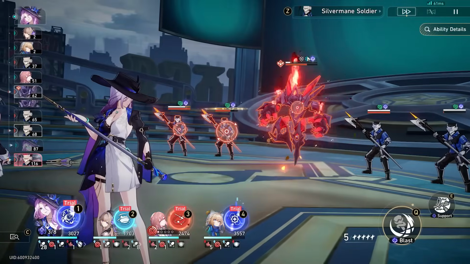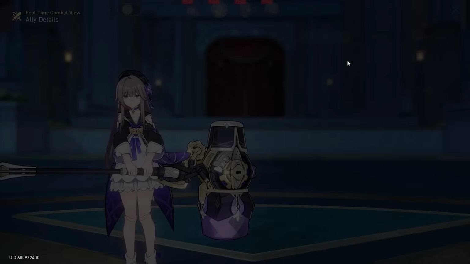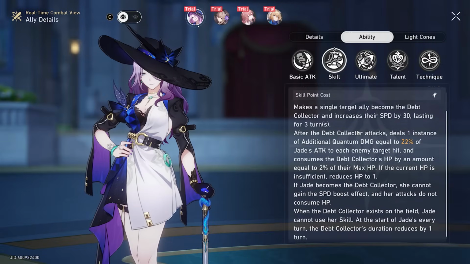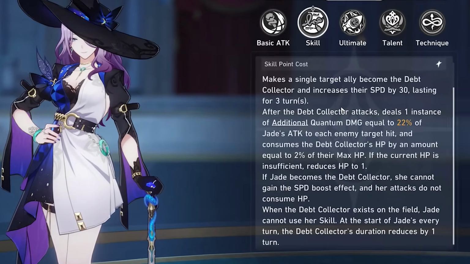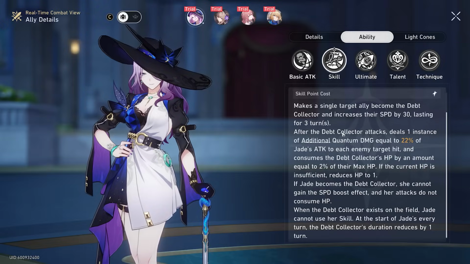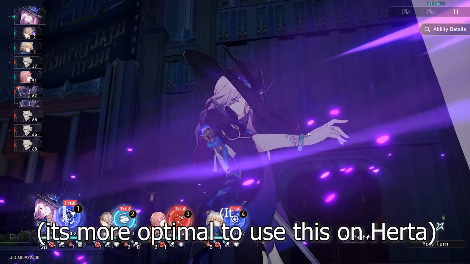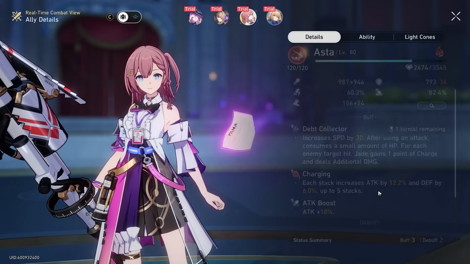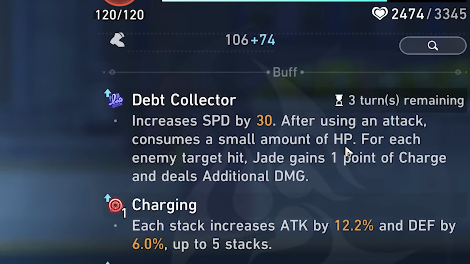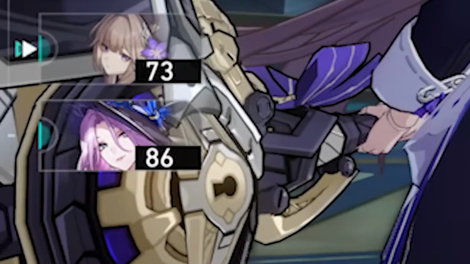So Jade's skill, her support skill, which we can give to any of our allies. Now what does it do? Essentially, whichever target ally we use this on is going to get their speed increased by 30. So this is going to give them a buff. Also, anytime that ally deals damage, they're going to deal additional quantum damage, another buff. So our Asta now has those 2 buffs. However, the additional effect with this isn't a buff for Asta. It's a buff for Jade.